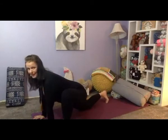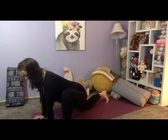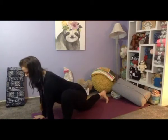I can't put a lot of weight on that foot because I broke this toe this winter. So I'm going to be super gentle. Turning 50 has been hard on me, you guys. Had lots of aches and pains. Good. I'm going to take 5 breaths here in this deepest part of a dragon pose.